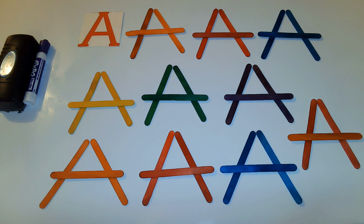All right, friends, that's all we're doing today, okay? So we worked really hard on your fine motor skills. Even though we didn't draw the letter A, we made the letter A, and we had just as much fun.